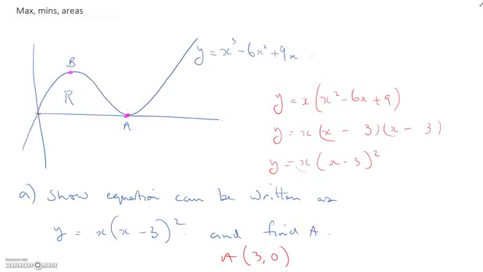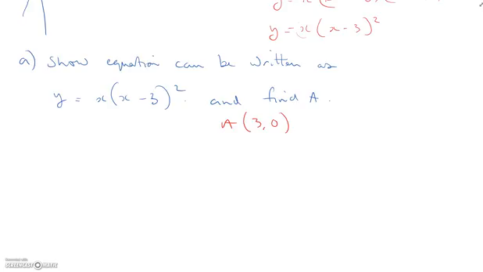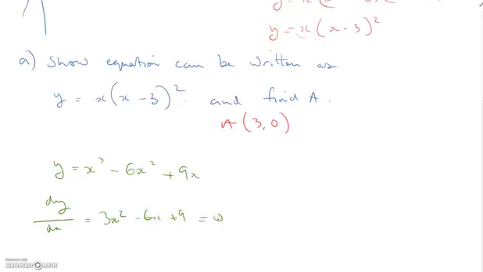Now B is a maximum, so have a little think about, right, if it's a maximum, how do I find where it is? So now we're going to have to differentiate and set it equal to 0. So my original equation, which I'm going to go back to, I won't use the bit that I've just played around with. And that is equals 0, and you've got to solve this.